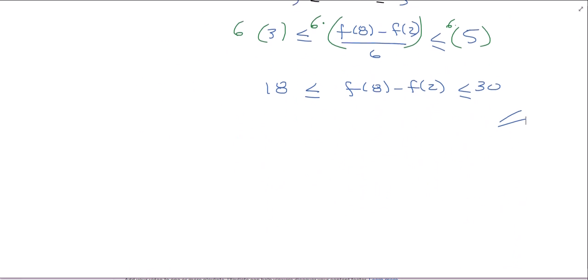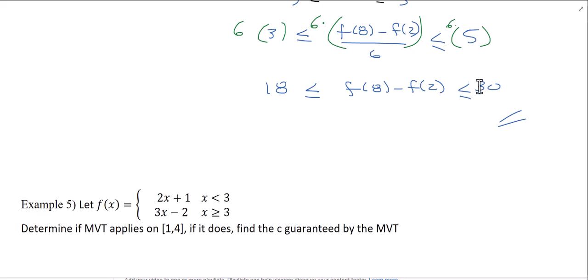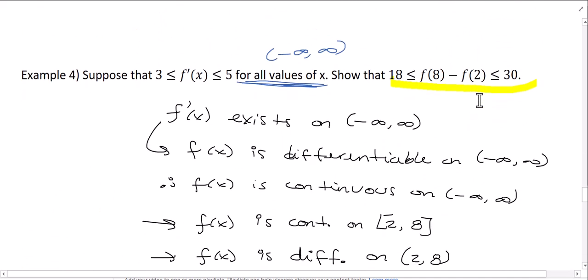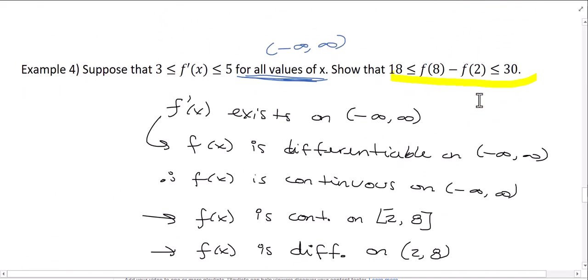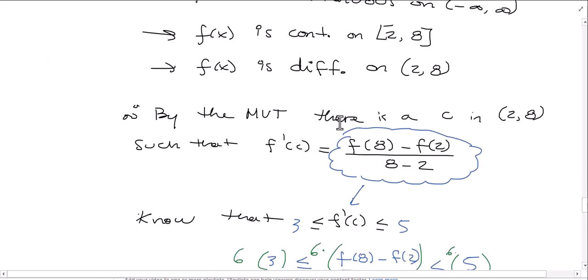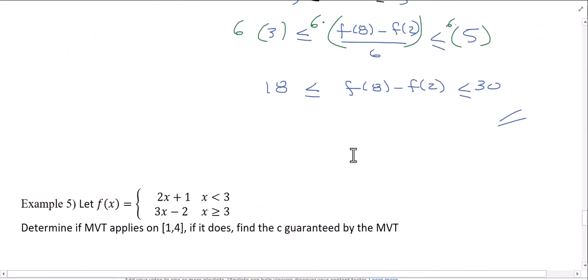All right, let's try our last example for this section, which involves a piecewise function. I hope that even though this problem appears intimidating at the beginning, you are able to find the fun in it, right? It's like when you solve a puzzle, when you're working on something and then you finally get it and you're like, oh, that was actually really cool. So that's one of these problems. Just look at it as a little puzzle.